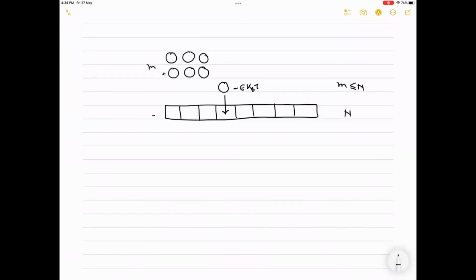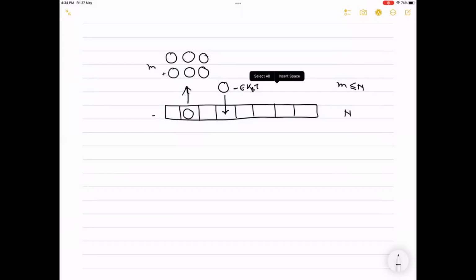Because when all the proteins are bound to the DNA, that will be the minimum energy state of the system. But this will not be true when the thermal energy is present. Although this is favorable, what thermal energy will do is anything which is bound here, it will also try to kick it out, right? And how many of these identical proteins will go and bind to the DNA will be determined by the competition between this thermal energy and whatever this energy of binding is.